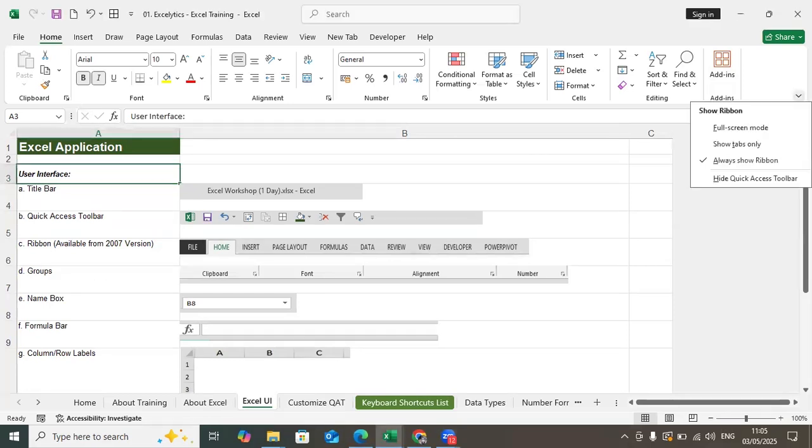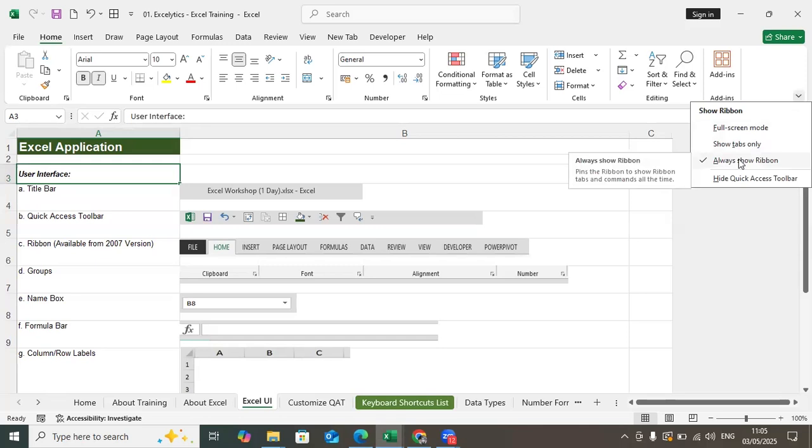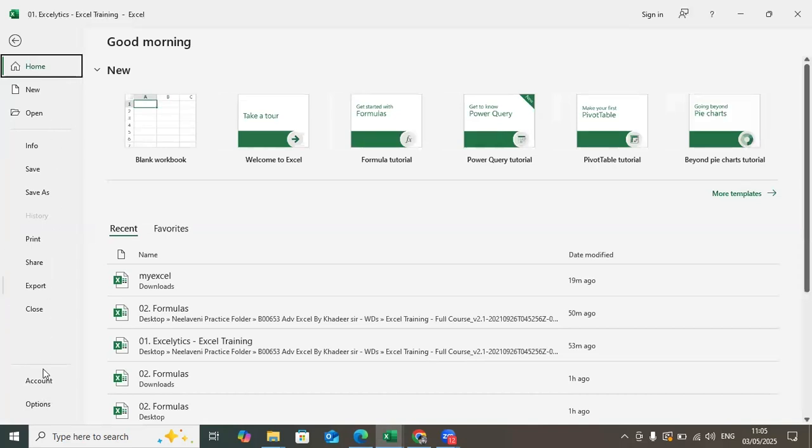Earlier to 2007, the Excel sheet was like this only. It used to be like this, like how we have in file, we have multiple options right here.